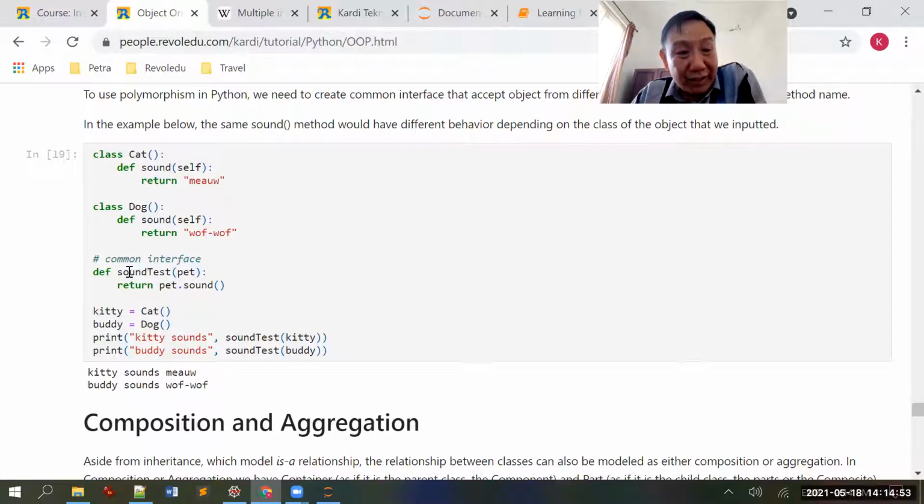The sound test receives an input pet. Pet is undefined, depending on what is the definition of that pet. If the definition is cat, it will behave meow, right? If the pet is actually a dog, it will behave with sound woof woof.